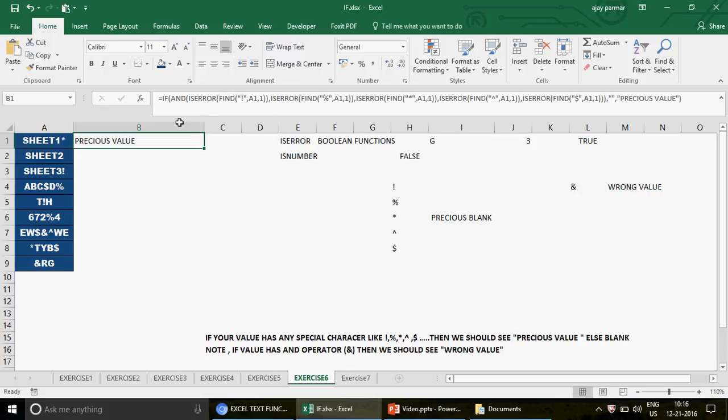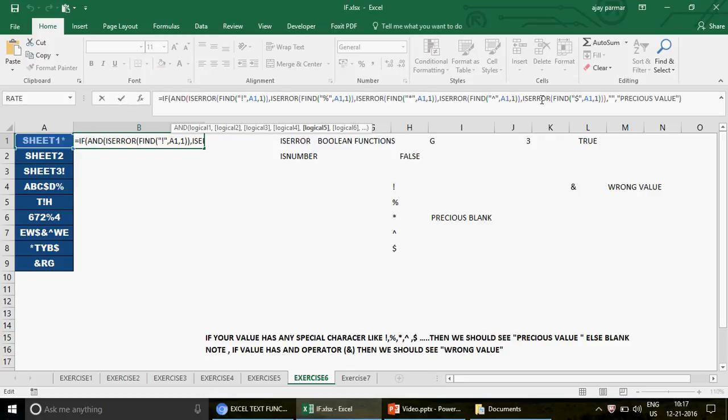Now let me tell you what happens, because I want to explain this. I'm sure many of you must be worrying about what is actually happening in this. Basically this entire find function will find the position of exclamation in this cell, right? Now if the sign of exclamation is not there, definitely you will get the error. So this ISERROR is going to ask, are you the error? So if all these finds are unable to find these special characters, you will have true, true, true, true, and one more true as the output.